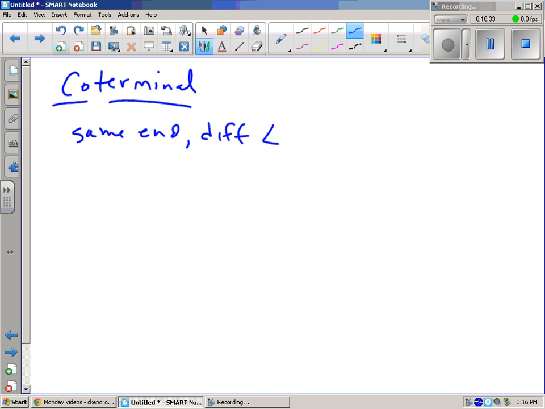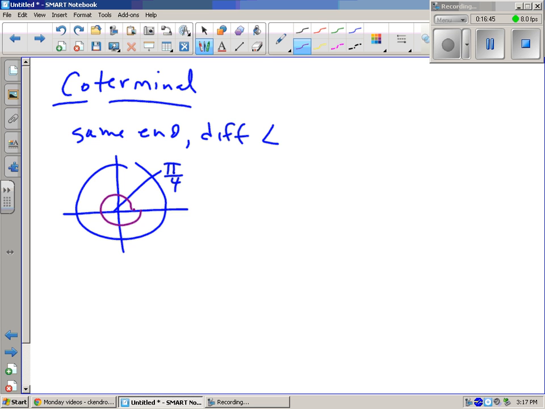Okay, so for instance, here's our 1/4 pi or pi over 4. If I go around the circle all the way around and go back to that same spot, that's a very big angle. That's more than 360 degrees. In fact, it's pi over 4 or 45 degrees more than 360. So if I go all the way around, that's 2 pi, plus the pi over 4 I had to begin with, it is 9 pi over 4. Think of 2 pi as 8/4 and add those together.